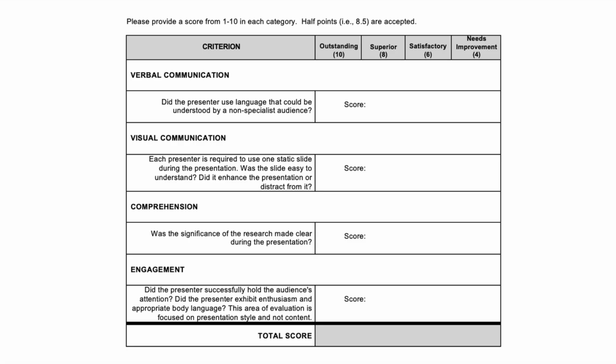So let's start at verbal communication. Did the presenter use language that could be understood by a non-specialist audience? Yes, absolutely. I don't think there was really anything in there, maybe a word or two, that was beyond the understanding level of the average person. Any jargon was defined. When he said OSCE, and I forget the acronym, but he explained exactly what it was. And then he said, I'm just going to call them role plays. I thought that was great, because why confuse the audience with OSCE simulations when you can just say role plays? So I would give that one a very high score. I think the communication was excellent.